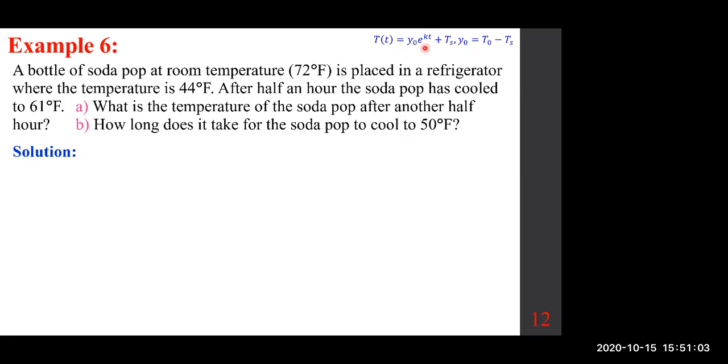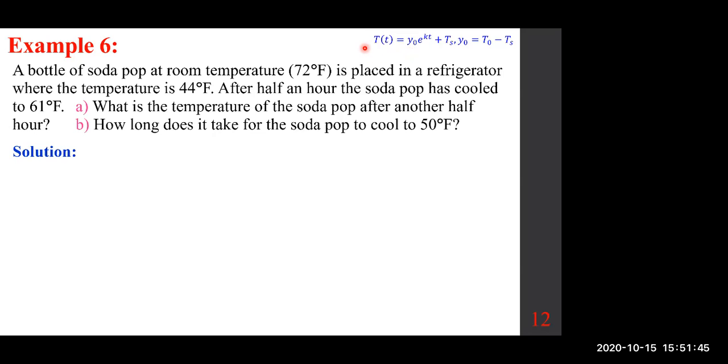Okay? Now, the discussion for Newton's law of cooling becomes more apparent when we look at integration, okay? Because the anti-differentiation will give you the answer. So take a look. You're going to use this formula. Capital T of t is y sub 0 e to the power of kt plus T sub s, where T sub s is the surrounding temperature. But what is y sub 0? It is the initial temperature minus the T sub s, okay? And why is that? All you have to do is just replace everything with 0 here.